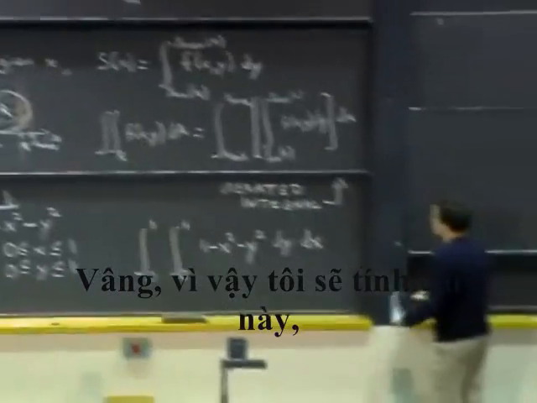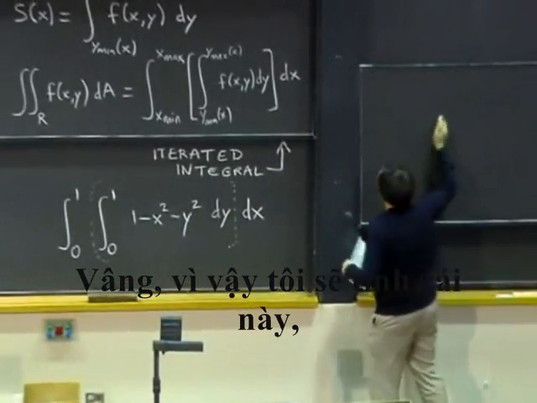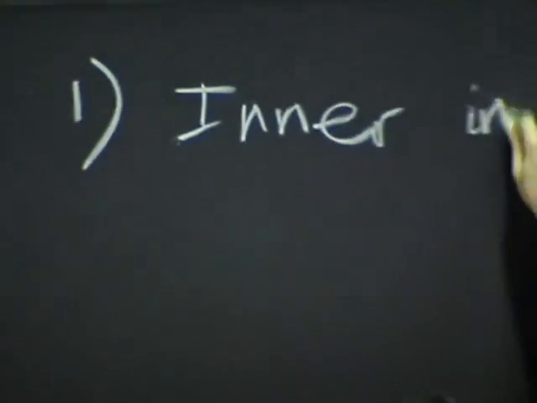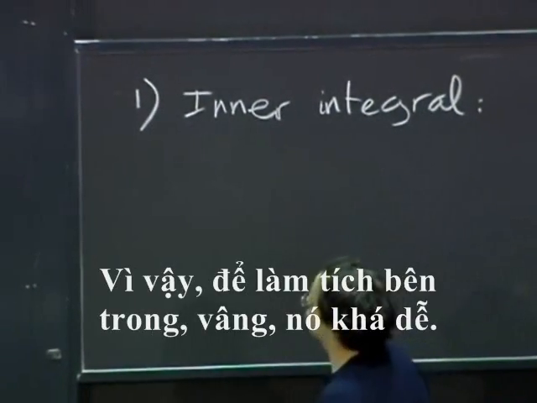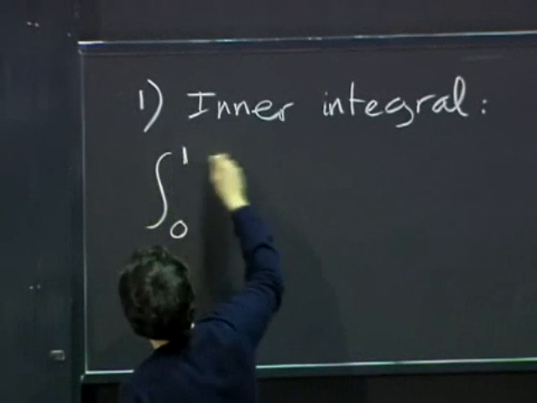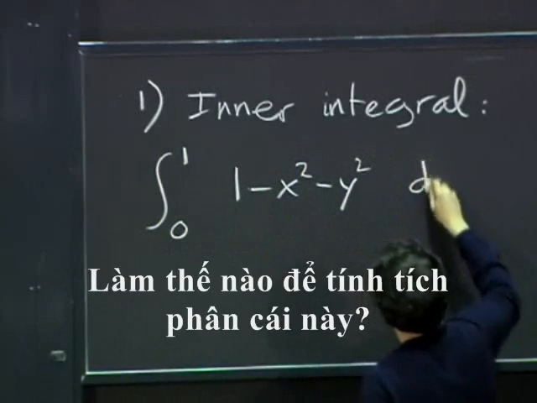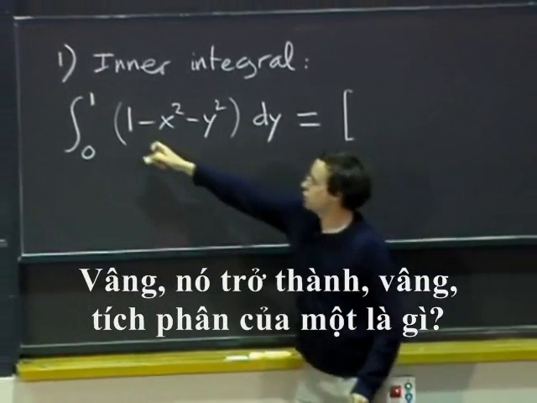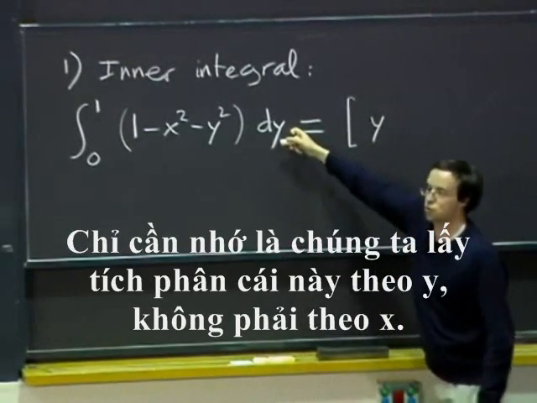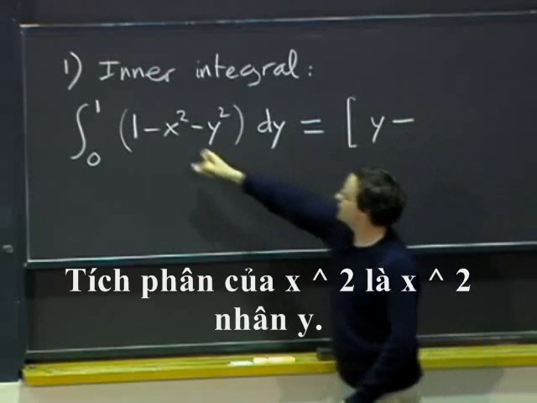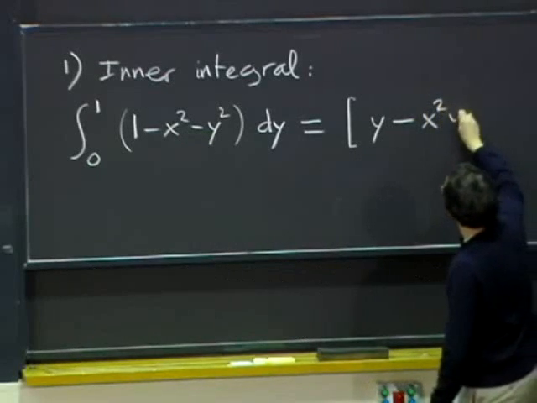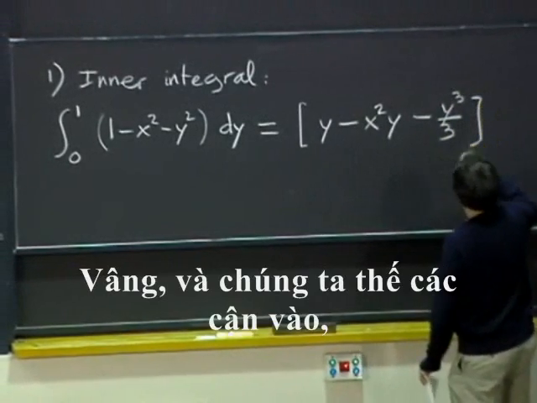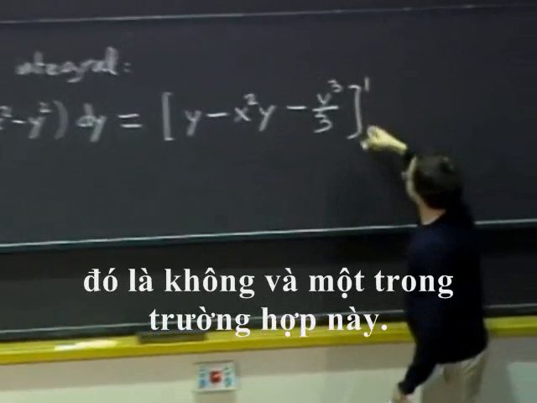OK, so what I will do to evaluate this, I will first do what is called the inner integral. So, to do the inner integral, well, it is pretty easy. How do I integrate this? Well, it becomes, so what is the integral of 1? It is y. The only thing to remember is we are integrating with respect to y, not to x. OK, the integral of x squared is x squared times y. And the integral of y squared is y cubed over 3. OK, and then we plug in the bounds, which are 0 and 1 in this case.